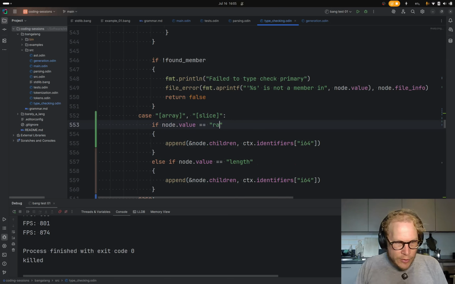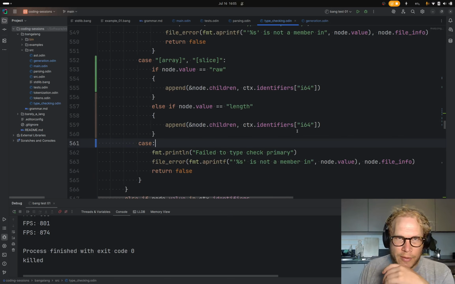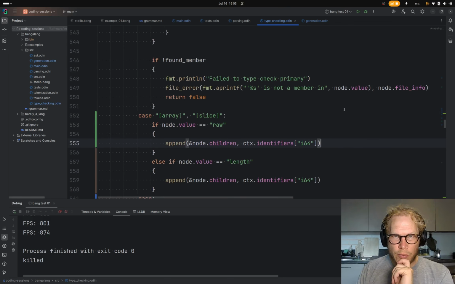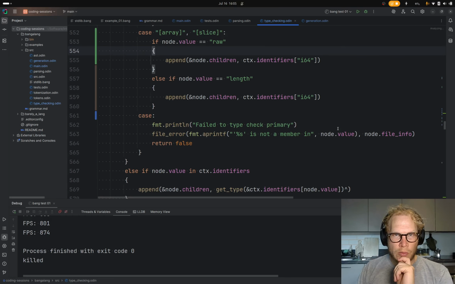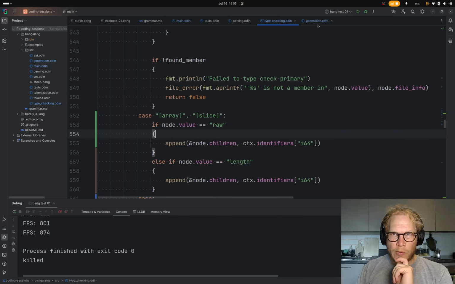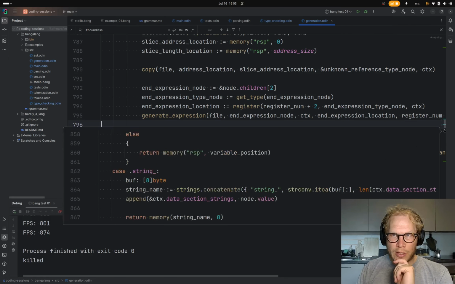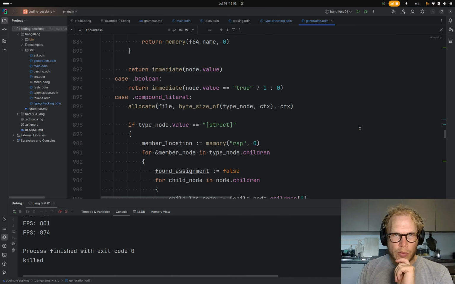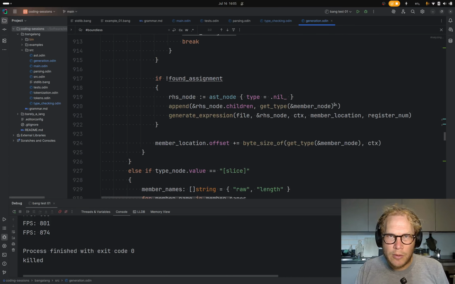So if it's on an array or a slice, let's add this while we're at it. We can do raw, which will give us a reference to. We've got it in generation already, something that kind of does it, right? Like if we go down to compound literal.